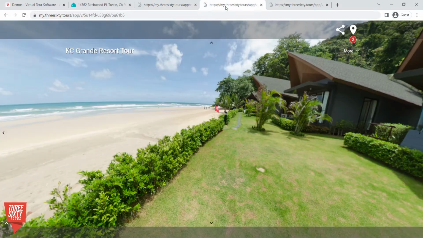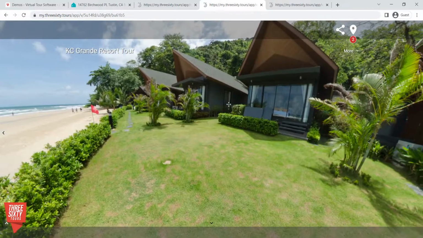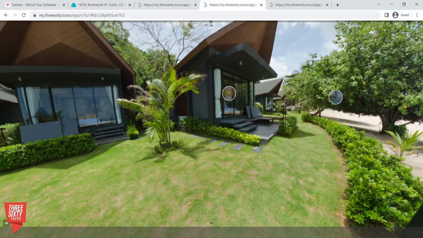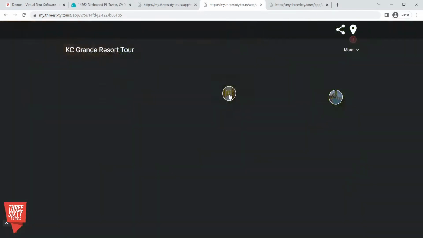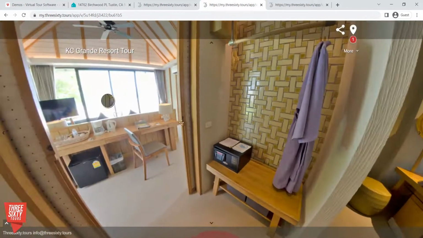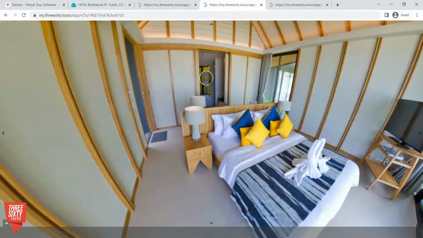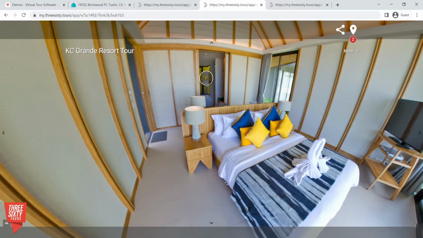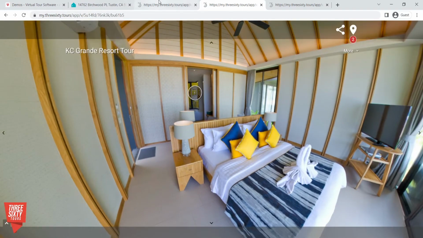I wanted to show you a bad example of preserving orientation. So this is a virtual tour of a hotel. And you're outside, it's a beautiful view. There's a room here, and you click on it to see the view, and it goes straight to the bathtub. I'm lost. I go straight into the bathroom. I don't know where I am, which is horrible for a virtual tour. What should happen is, of course, I should be in the bedroom if I'm coming inside, and I should be facing this way. Because I'm preserving orientation, I walk into the room and I'm looking at the bedroom. So that's how it should be.